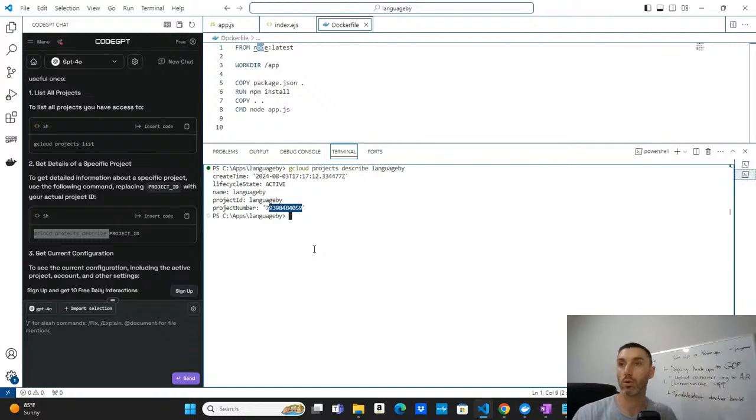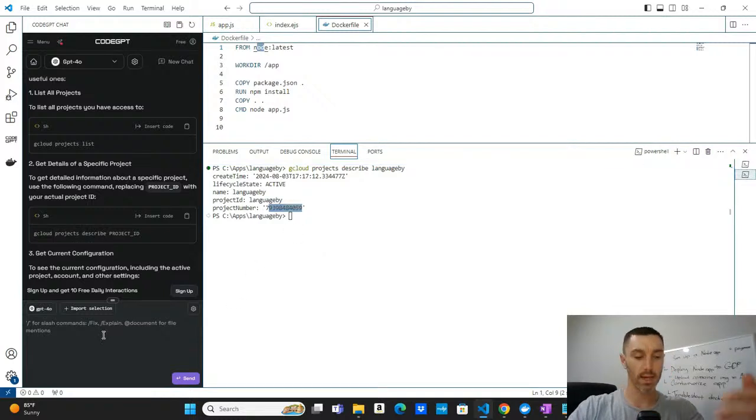Next, I guess we would have to see if my terminal is connecting to Docker. So I'm going to ask ChatGPT how I can check if the Docker daemon is running on my computer.